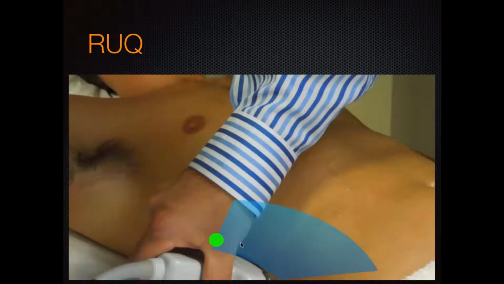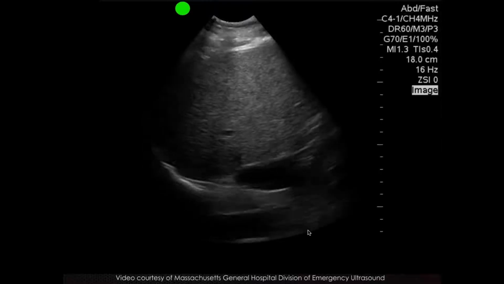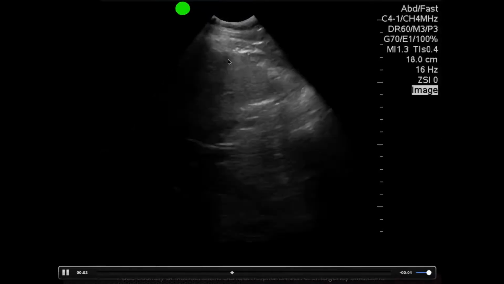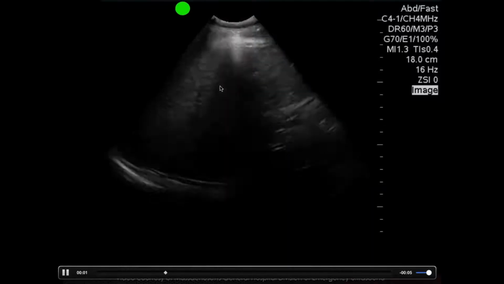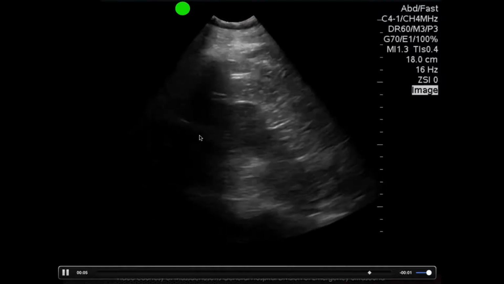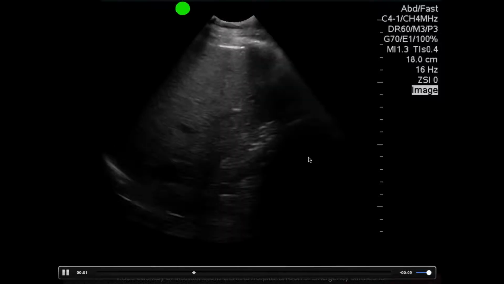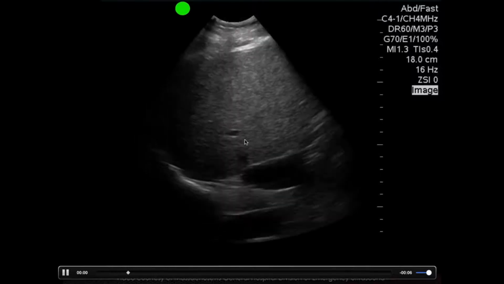So this is the scan that you're going to get. This green dot indicates the transducer marker, and this is the plane that you're going to acquire, and these are the intra-abdominal organs that we're going to go over. Okay, so just to flip that over, this is the green dot, and most screens will have that, and again that's pointing towards the patient's head, and you're going to see the liver over here and the kidney-shaped organ, which is the kidney, right over here, and you're going to interrogate through the entire area there.